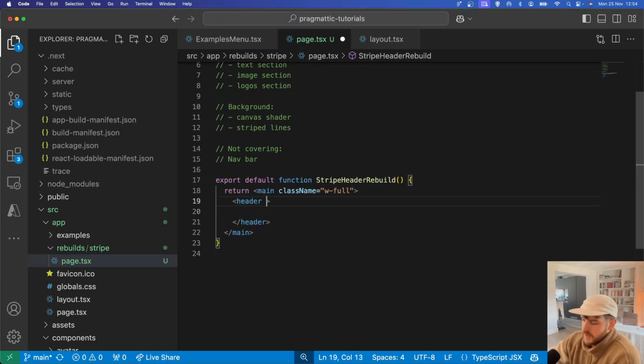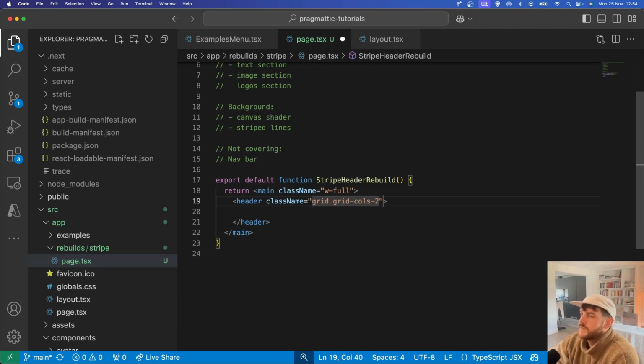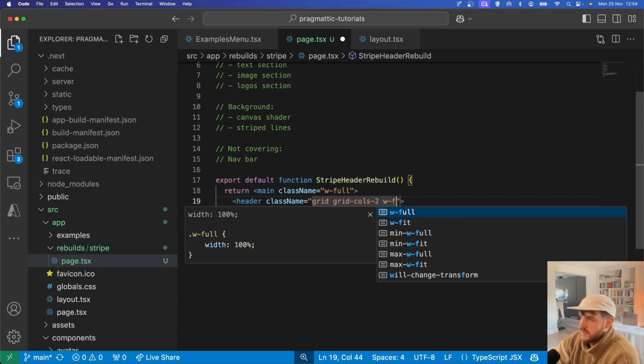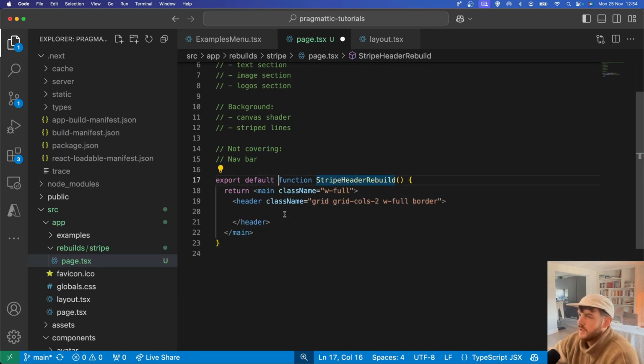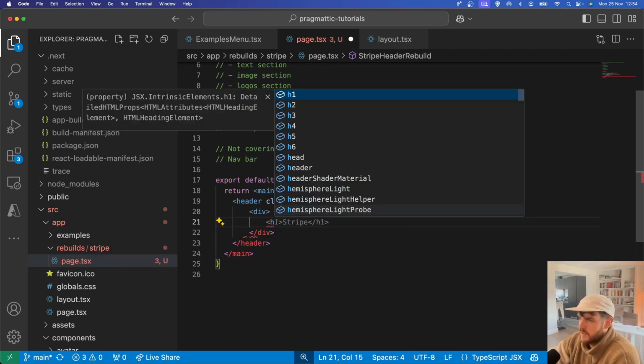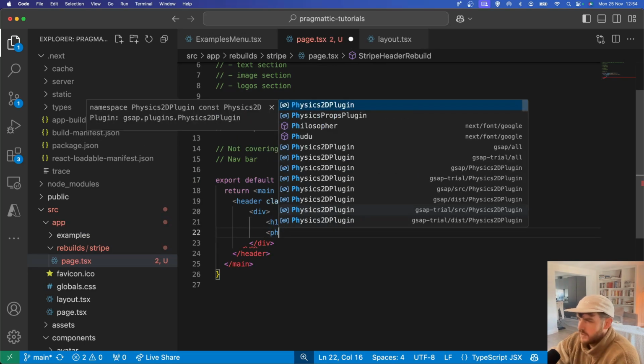And for now, we'll make that a grid with 2 columns, width full, sticker border on it. Inside of that, we'll have our left-hand section for the H1 and the paragraph or H2 beneath it.